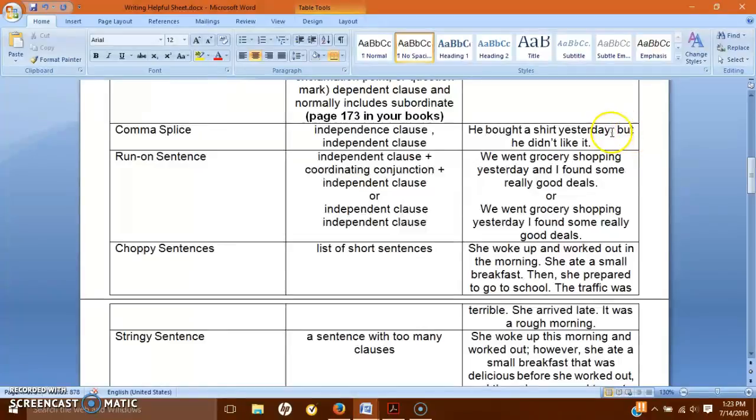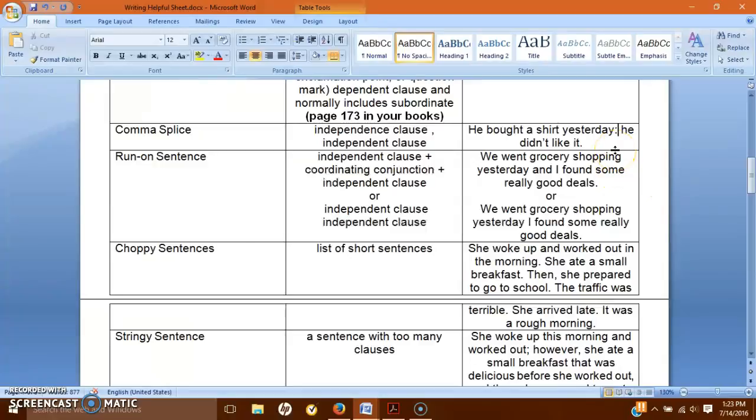The second way is add a coordinating conjunction and keep the comma. The third way is to have a semicolon in place of the comma. Semicolons can only be used between 2 independent clauses. They cannot be used like colons, okay? So semicolon. The fourth way and the final way is to use a colon.